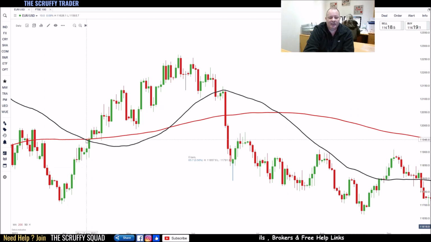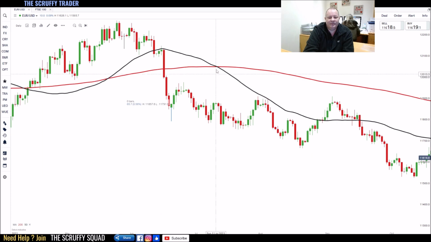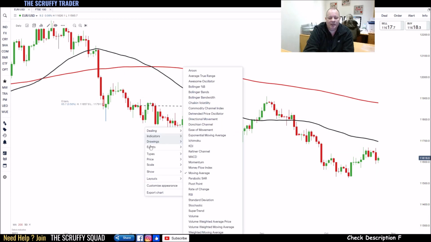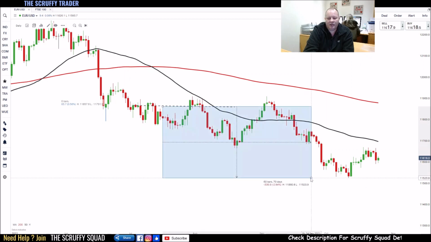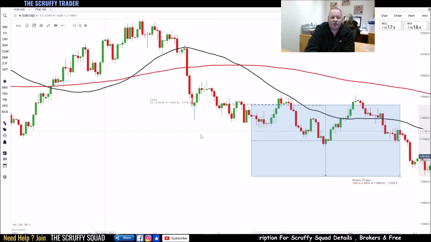What you're now looking at is a 50 coming below the 200. That would have lost you money. That would have been going above. That would have lost you money. Get in here. So your entry point will be there. Just there. This is what's called a golden cross. You would still be in that trade now. It's currently been down as far as 336 pips, which would have easily paid off those 2 losses.